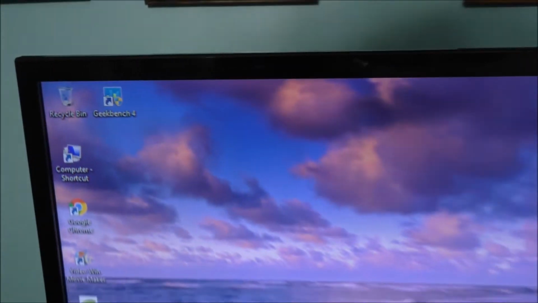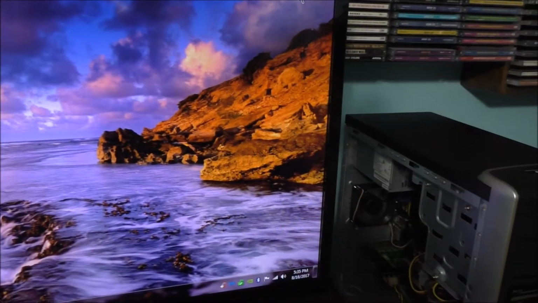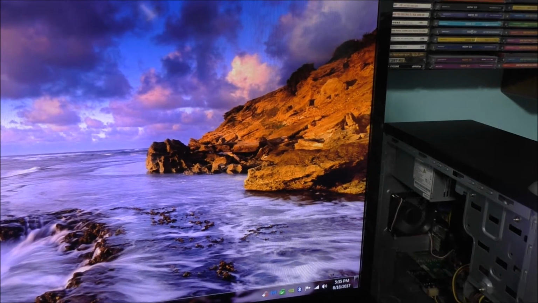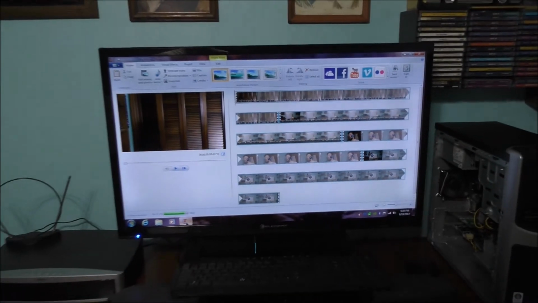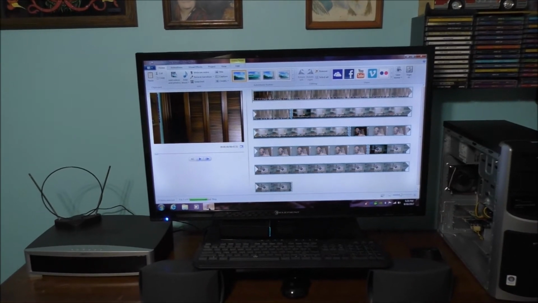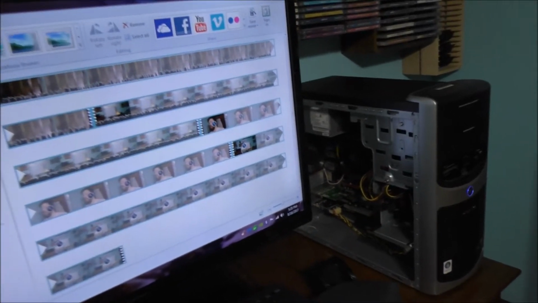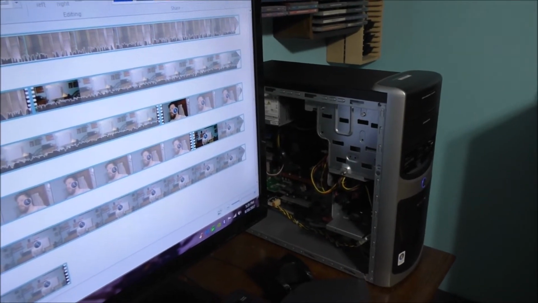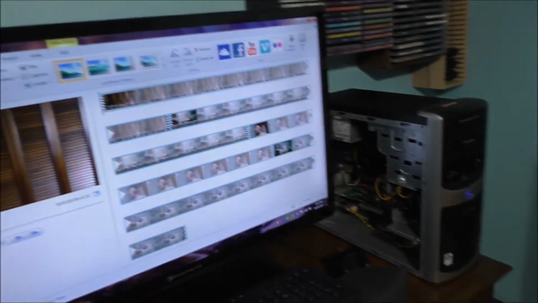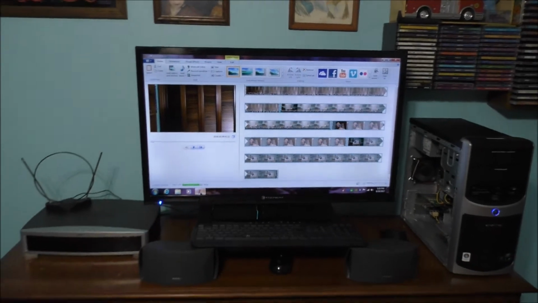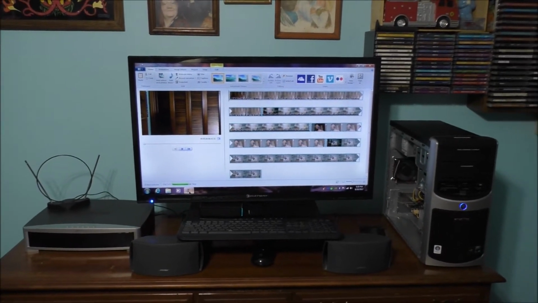I want to put a stress test on the CPU and see what performance we can get out of this old machine. Basically, the motherboard is so old, it's only SATA 2, not SATA 3, but still works pretty decent for a much older computer.